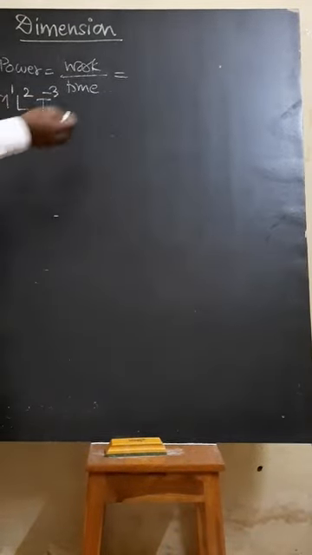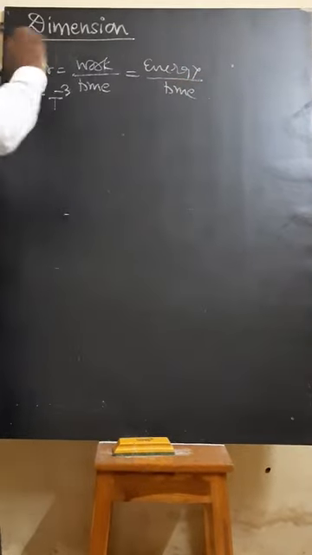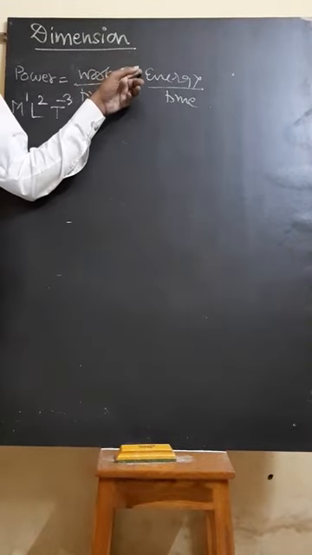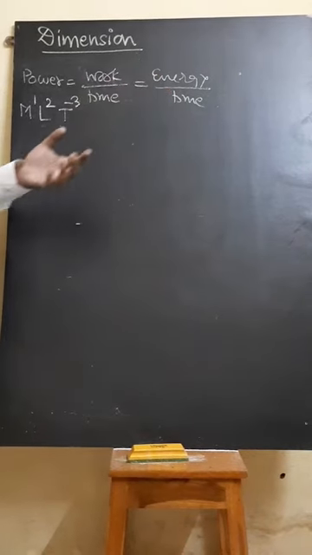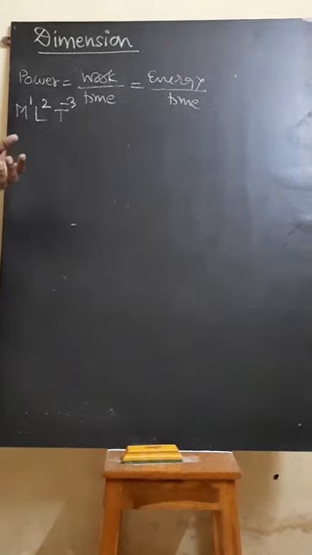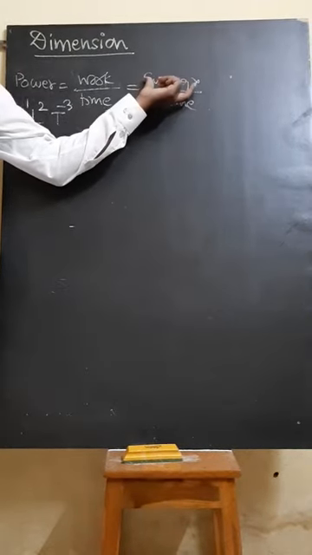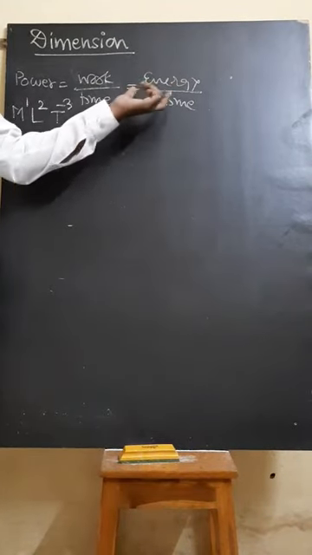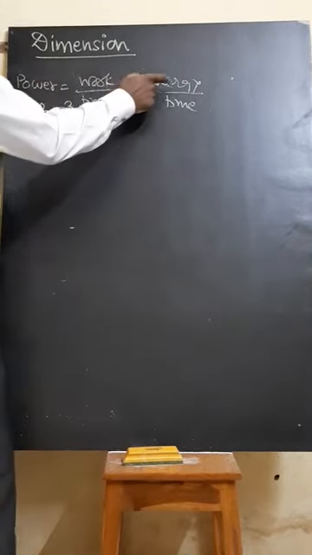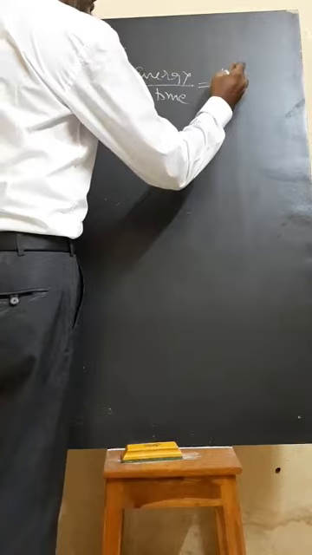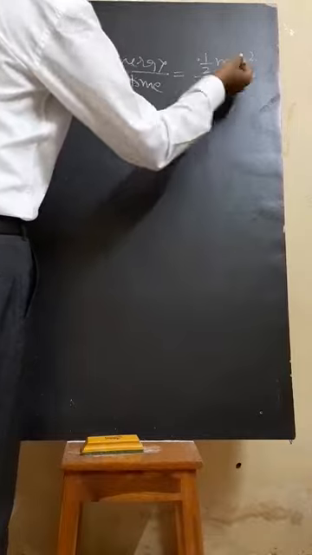Someone says that instead of work done per unit time, we can use energy per unit time, because the definition of energy is like this: the ability of a body to do work, the ability of a body to perform work means energy. Means we can measure energy in terms of work. How much work is done by that object, that much amount of energy is present in that object. Therefore work and energy both are similar, both are analogous. So power is nothing but energy per unit time, and everyone knows the formula for energy is half of m v square, and t is my time.